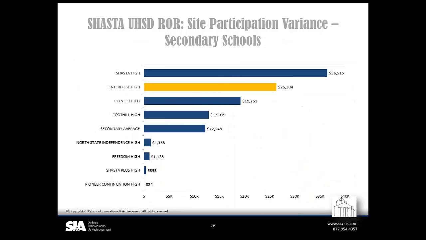This is another report that's in that binder when I meet with our SI&A rep. And this shows how our individual sites do compared to each other. Our high school sites are very competitive with each other, so this is something I always like to share in our cabinet meetings, so that the sites can see how they're doing compared to each other and hopefully generate some of that competitiveness that they have and get them excited and motivated to fill out those traditional mandates and keep that piece of it going.